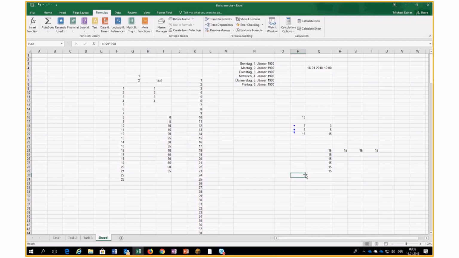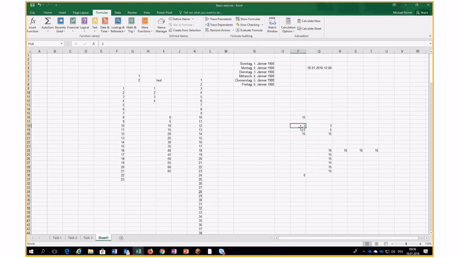So if you go to a cell with a formula, you can ask where the information for this formula is coming from. It refers to the cells, and with remove arrows, you can remove those again. And if you are on a cell with a fixed number, you can use trace dependents, that means in which formula you are working with this number here. That's a nice option, especially for finding mistakes. You could use that very easily.